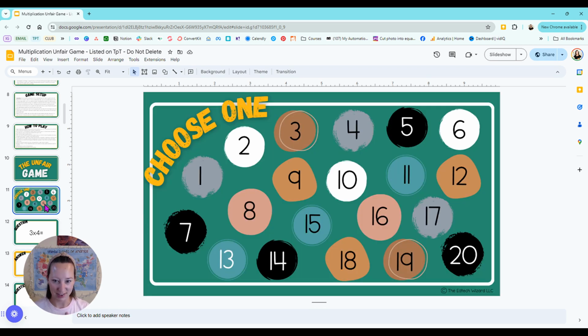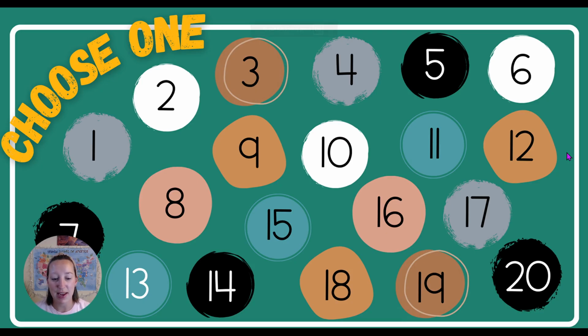So the unfair game, how do we play this game? You just need to click that slideshow button, make it full screen, share your entire screen, and that's it. You're just clicking through the buttons. So how I would explain it to my students, we are playing the unfair game, and underneath all of these numbers, they're linked to questions, and we're going to answer that question either together as a class. We're going to answer that question, and then I'll reveal the answer, see if we got it right.